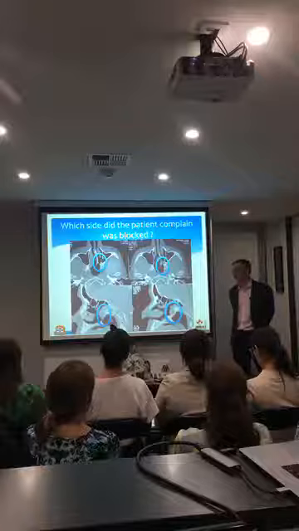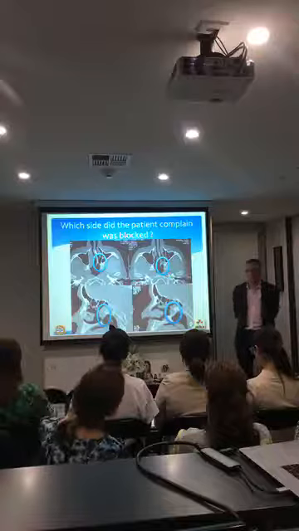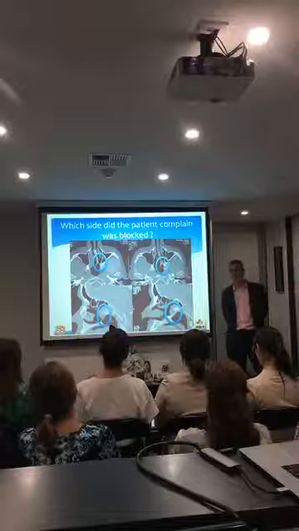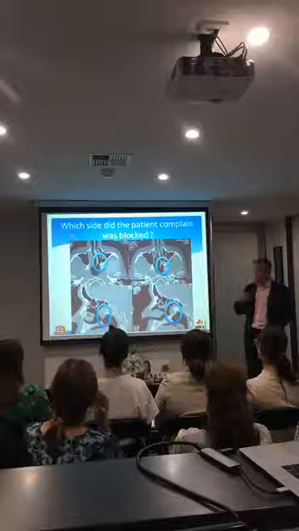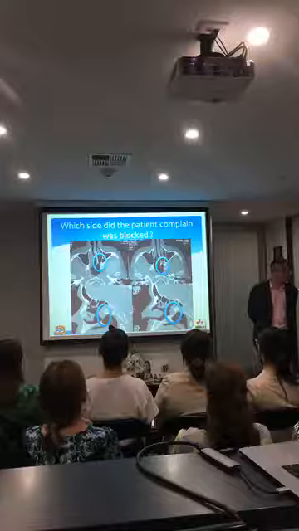So if she came with a complete nasal obstruction on the left side of her nose, what side of the nose do you think she complained to us about? The right. Exactly. 100%, exactly. So she's never breathed through the left side of her nose. So she only recognizes that the right side was fluctuating obstruction. And in fact, that first guy with the severe deviation on the left actually also came to me and said, my nose is blocked on the right. And it's hard to believe looking into his nose.